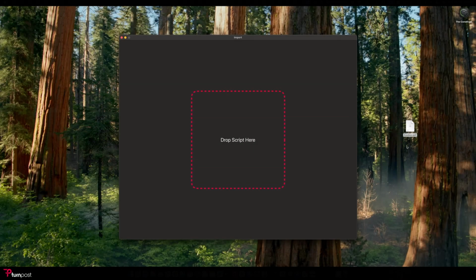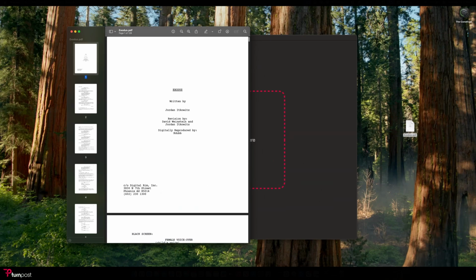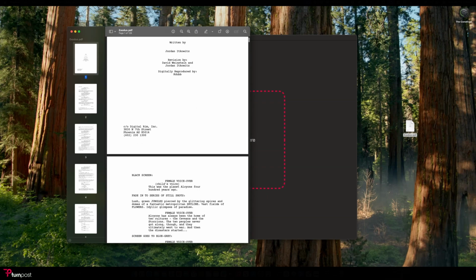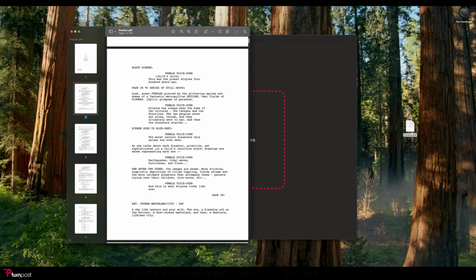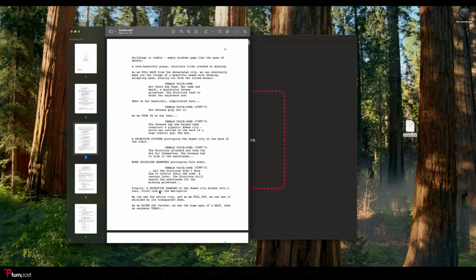Today, we're showcasing TurnPost's AI-driven content production platform through our technology demo. We begin by importing a script. This one is formatted for film and was adapted into the anime movie Exodus. TurnPost's Narrative IQ technology recognizes this format and extracts all of its details and infers many others.